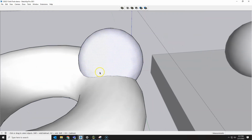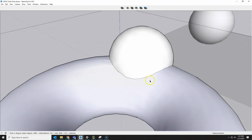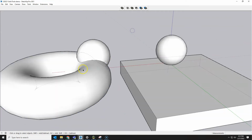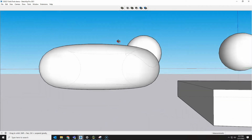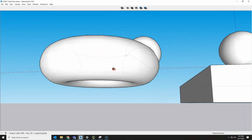And there we go. So now we've got one face and another face. They're separate, but if I press the K key, you can see that there isn't part of the sphere sticking down into the donut. So that is a pretty helpful thing. And it would be 3D printable. There's no angle here that would have any trouble, except for the fact that this donut would only touch on a very thin ring around the bottom. With all of this being printed on top of it, there's no way it wouldn't break loose.